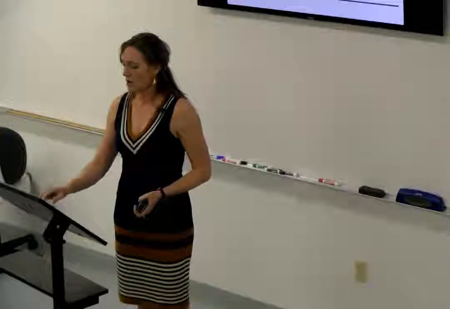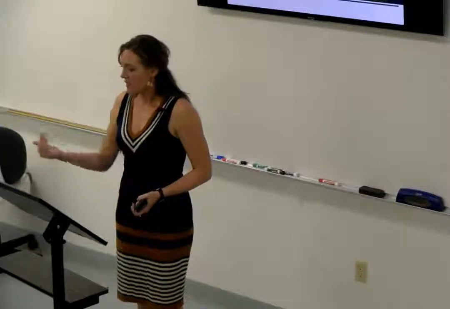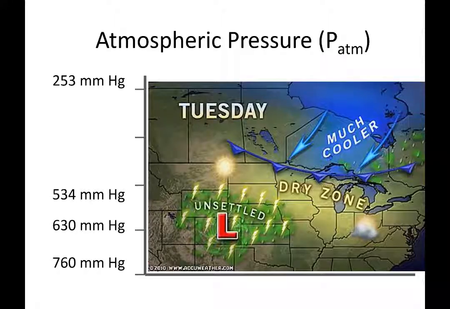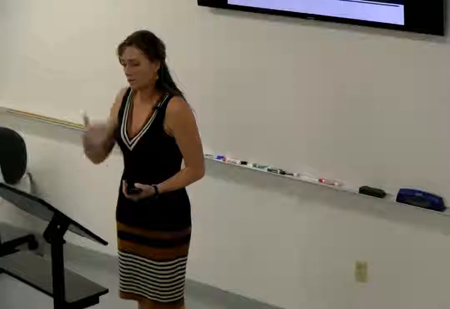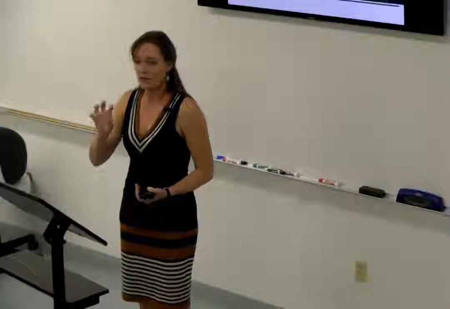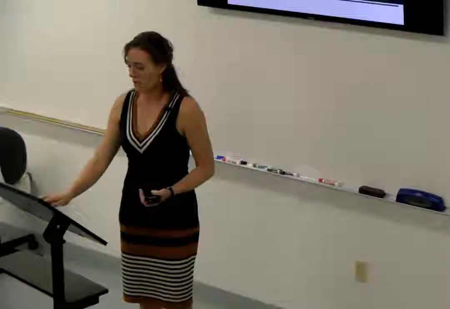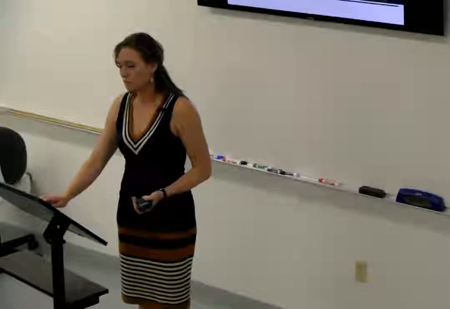Based on this, atmospheric pressure is the weather pressure. This is indeed what is out there surrounding us. We just have less and less pressure as we go up. So the air doesn't get thinner as much as it just has less pressure. Oxygen is still 21%, so 21% of a smaller number is fewer oxygen molecules. That's why we have less oxygen available as we go up in elevation.